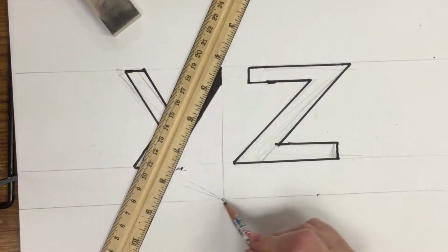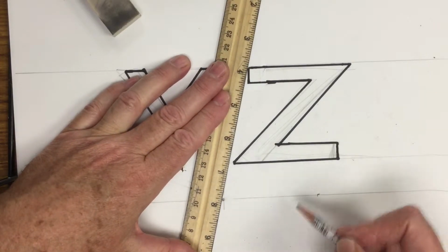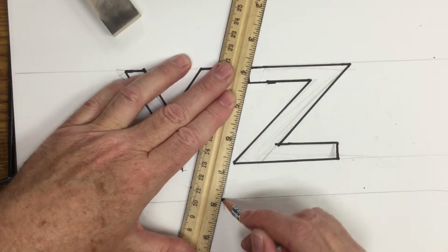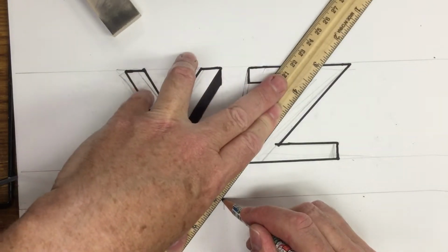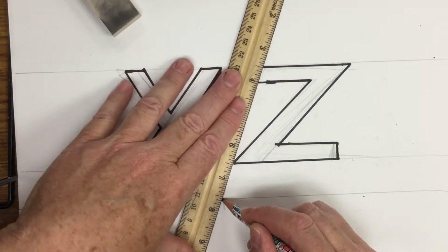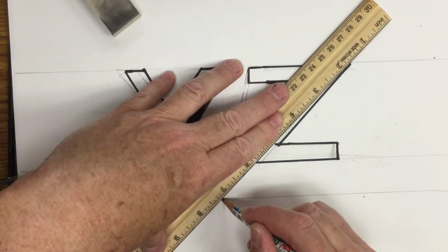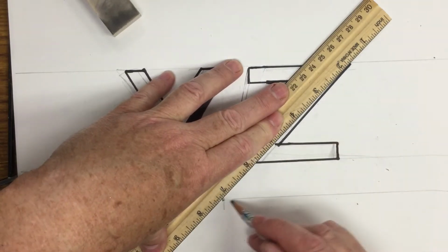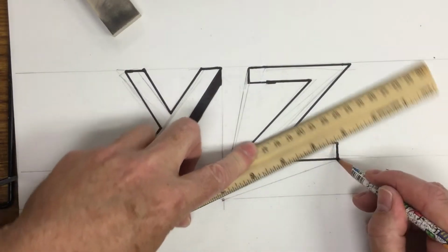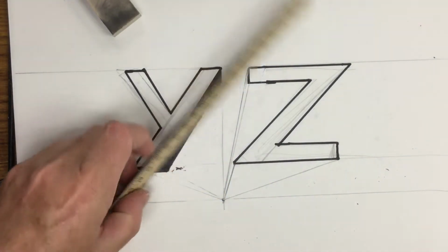Now we're going to work on our Z. So I take my perspective point, my vanishing point, all corners. You can see here I see a little bit of this. I'm going to slide it out because I want to leave thickness for the, and then this corner. The inside I don't see, so none of this is going to be back in perspective. The inside's hidden, but my top I do see. Here's my corner here. None of this side I see, but we do see the underneath of the Z here to this corner right here.